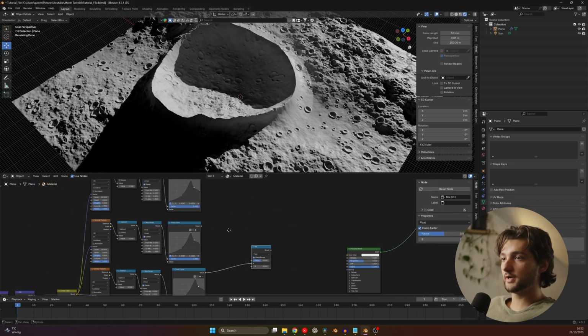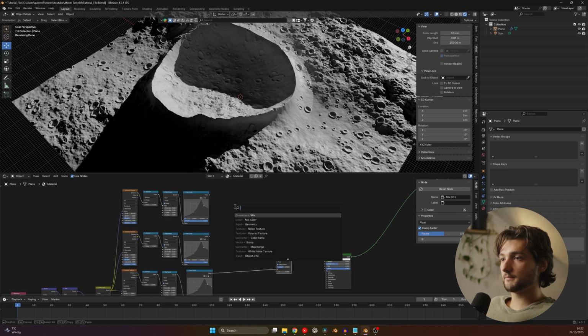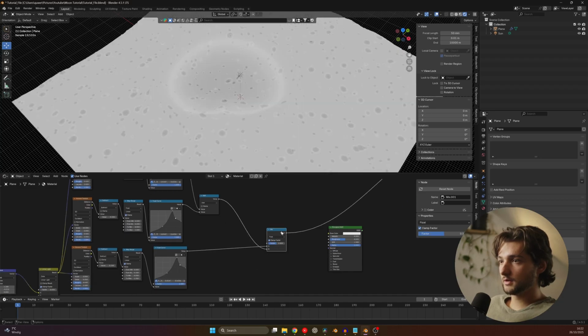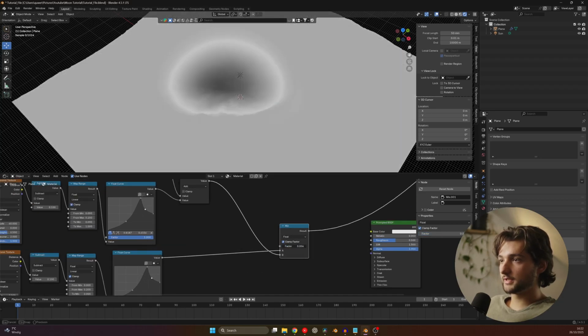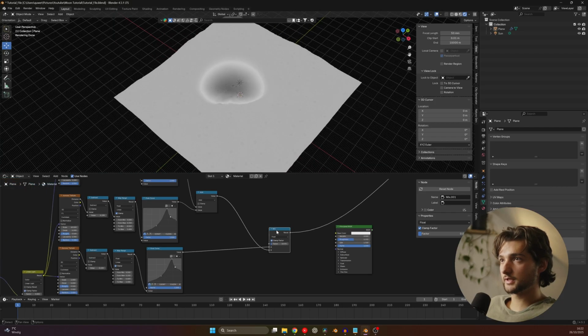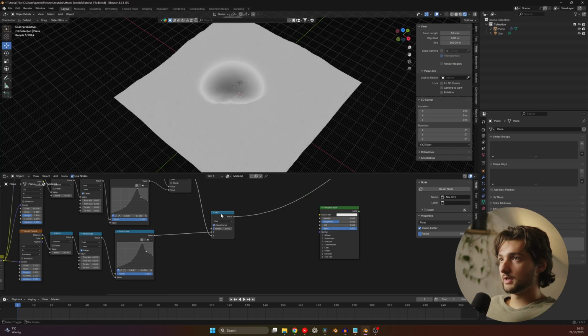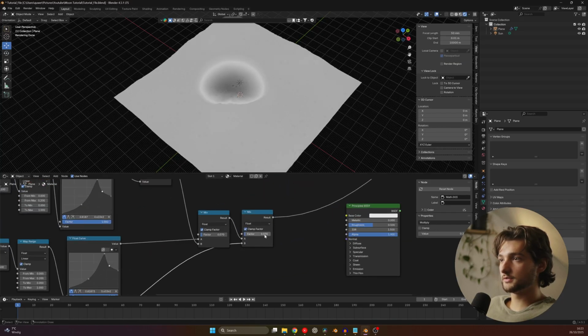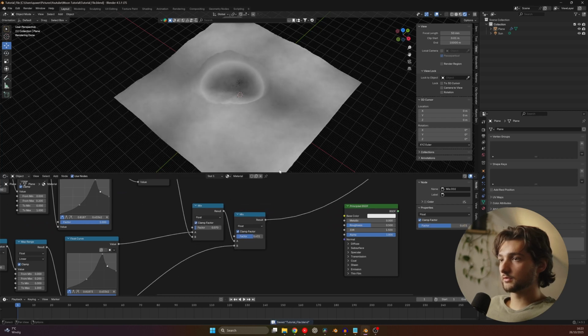And now we are going to recombine the big craters with the small craters again. So let's add these small craters together. And now we have basically final control over how much influence these will have. So I'm gonna go with like 0.06 or 7. And let's add in a bit of our noise terrain also into the color. Like this, something like this. This is going to be our color map.